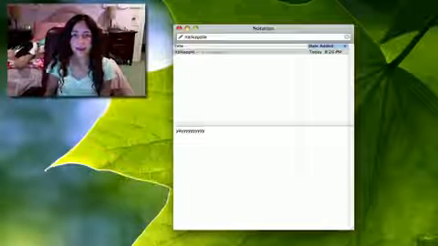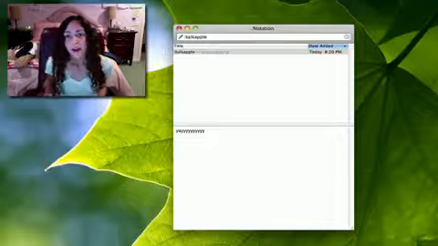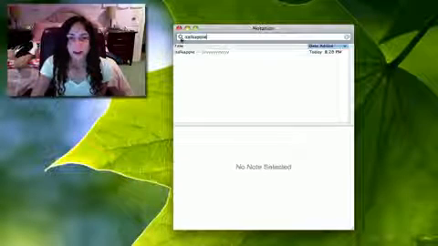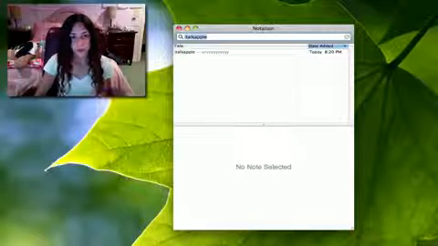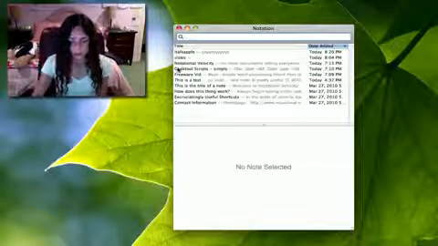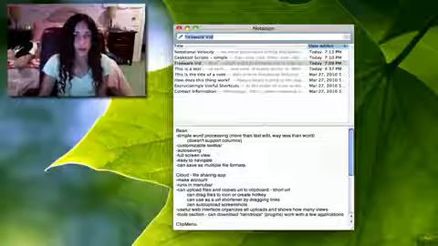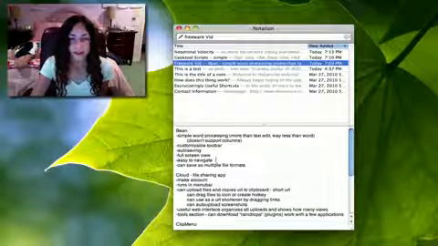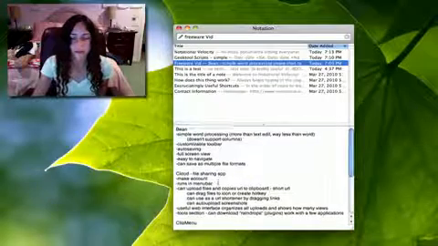Yay! So this note says yay. Obviously, that's a bad example. But if I go back, I've actually used this for this video. So you can search. This video is called freeware video in this note. And I can click on it and you'll see I have some notes on the applications that I'm showing you.